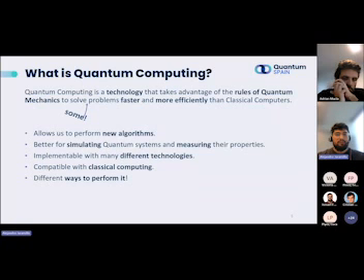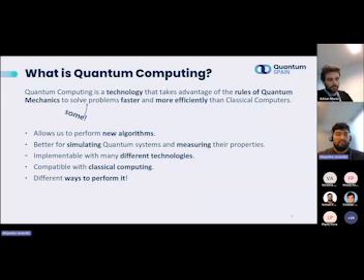This kind of technology is implementable in many different systems, such as photons or superconducting circuits or ultra-cold atoms, so it's quite versatile. And it's also compatible with classical computing. So as I said before, it's not better for every problem, it's better for some problems. Just like a GPU can solve some problems better than a CPU, a quantum computer can solve some problems in a better way. So it's compatible, and it will just add new assets to a classical HPC center.